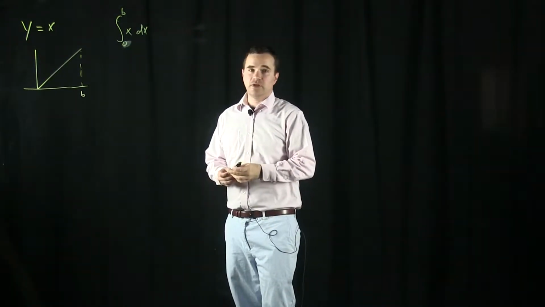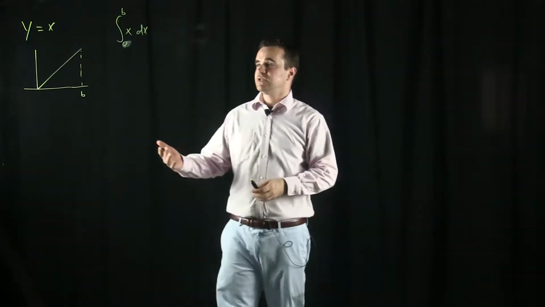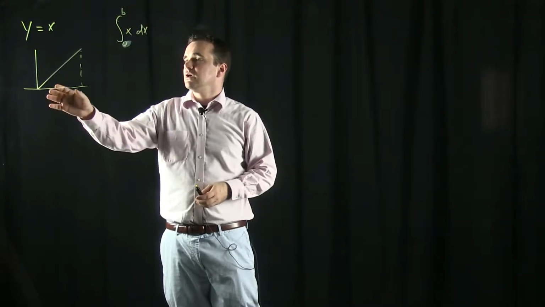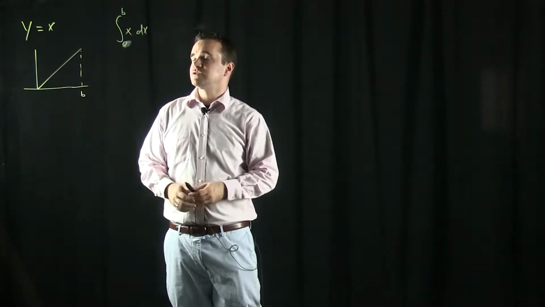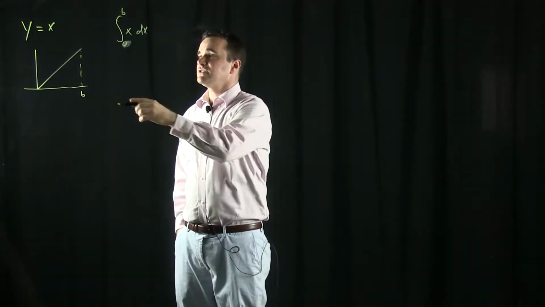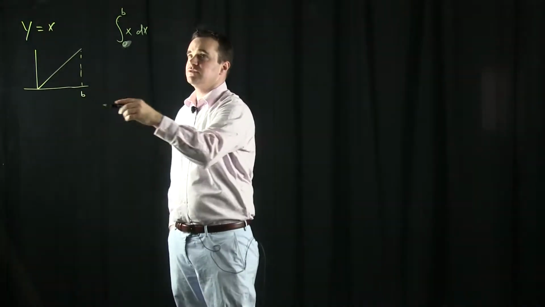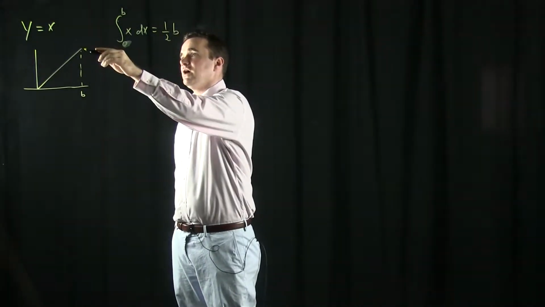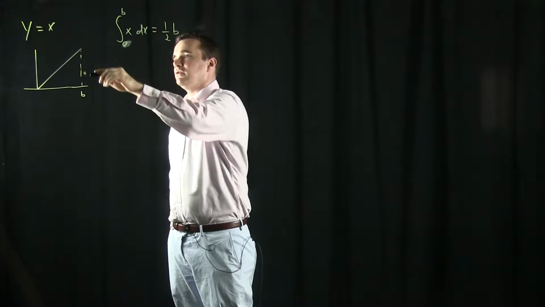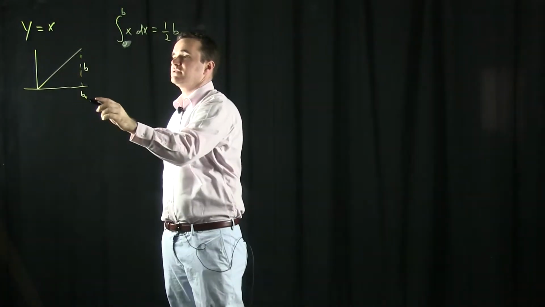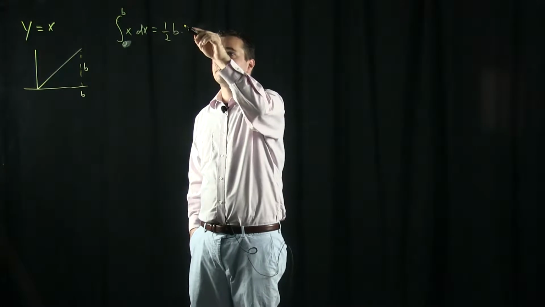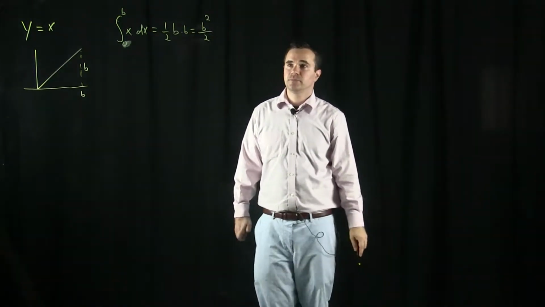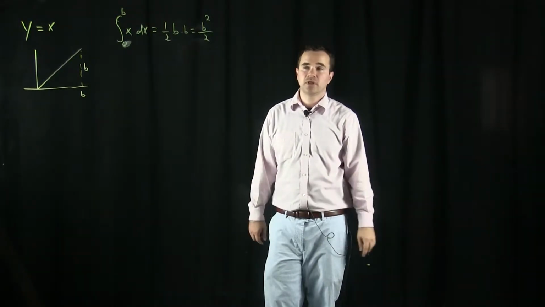And so knowing that the integral is the signed area under the curve, in this case, since the curve is a straight line and it's always positive, or non-negative at least, the signed area is just going to be the area of this triangle. Area of a triangle, of course, is half of base times height. The base is equal to b. What's the height? Well, it's going to be this length here, but since it's y equals x and x is equal to b, the height is also b. So the answer needs to be b squared over 2. That's what our geometry tells us.